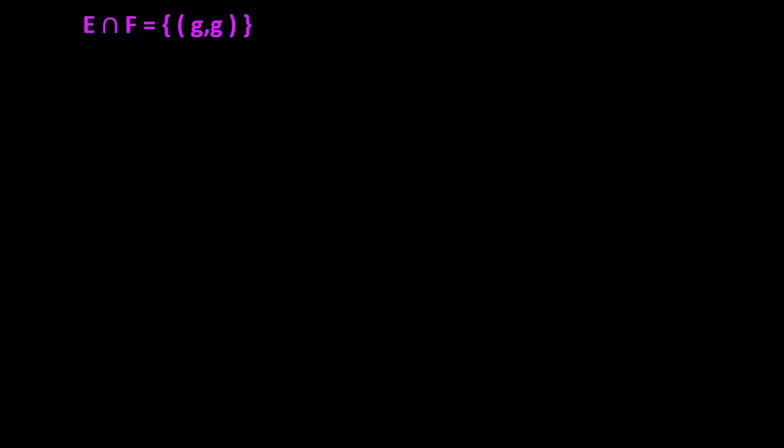In both the set E and F, only one element was common. So here we write E intersection F equals to G comma G. So which is the common element in the set E and F. Then we write the probability of the event F. So P F equals to the number of elements in the set F was 2 divided by the number of elements in the sample space is 4. So 2 divided by 4. And similarly, P E intersection F equals to 1 by 4.